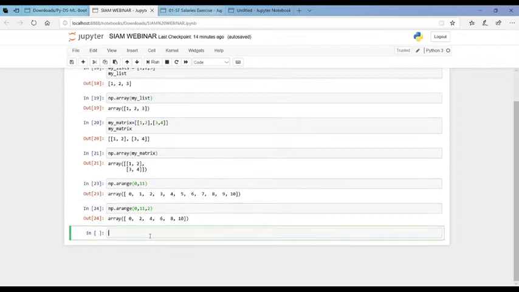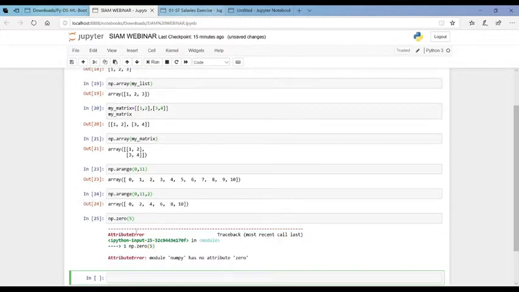Great. So now you know the basics of this. There are a lot of other built-in methods, for example zeros and ones. You could create zeros by np.zeros, and the number of elements you would want in the list, basically the number of zeros. Let's say I want an array consisting of 5 zeros.